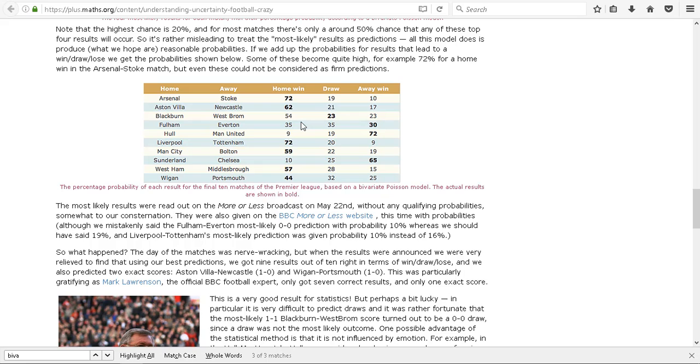This page in particular was interesting to me. What's this? 29. How come these are adding up to over 100? 38. Anyway, the percentage probability of each result. Now, the reason this was interesting to me is because I probably mentioned in some of my videos, I'm trying to calibrate what the signals are. So at the moment, I'm going for if the signal is 70 or higher, then that to me is bettable. And that would have worked well in this data set. Because you don't have to bet on every game.